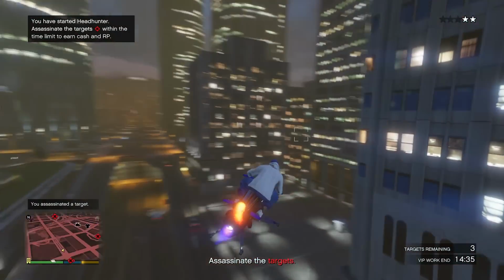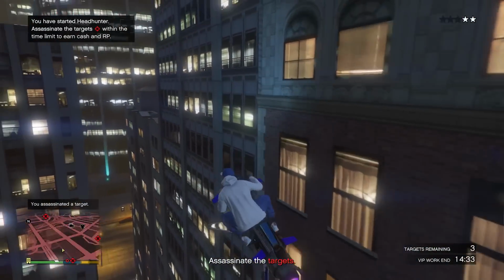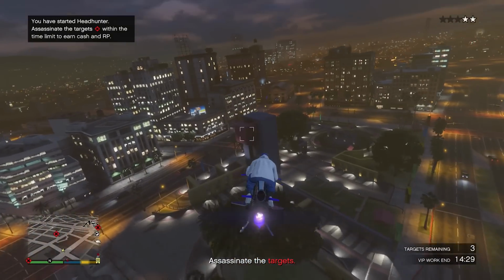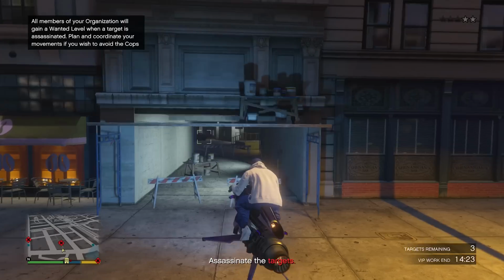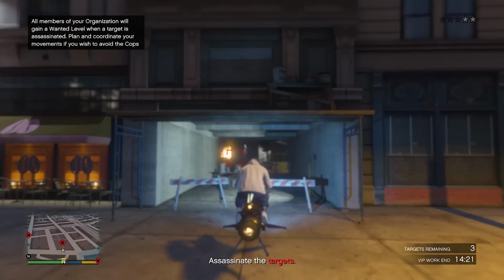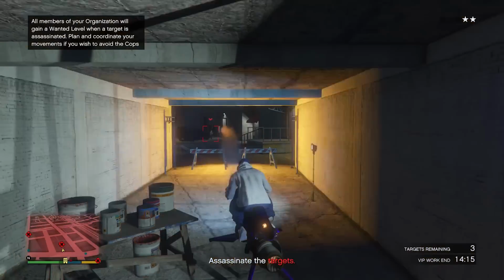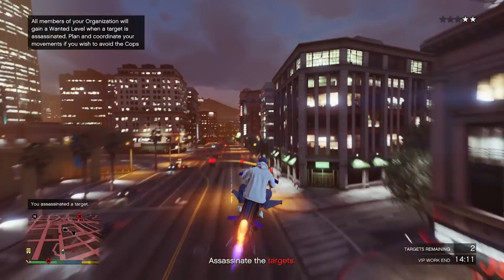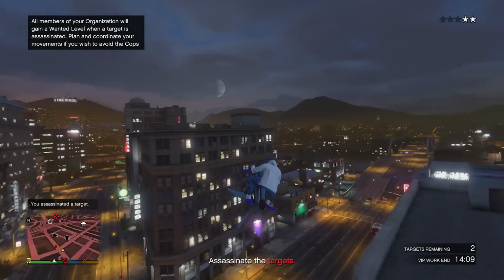They do have a relatively armored vehicle that they're in, but we just need to fire a few rockets and that's gonna fully blow them up. Another one is really close by here. It's gonna be inside of here, it looks like, and that is the target right there. There you go. Okay, that's another target down. We only have 2 remaining. Can we finish this within like 2 minutes?